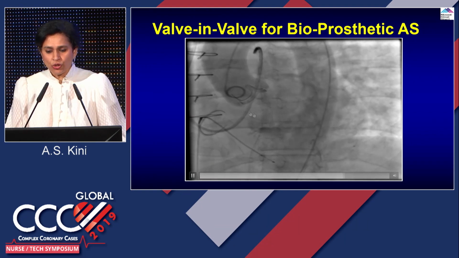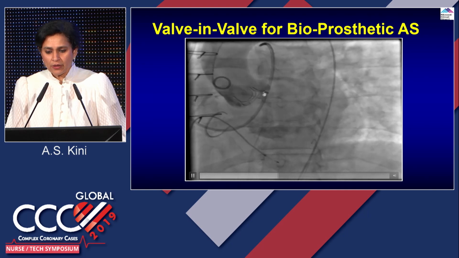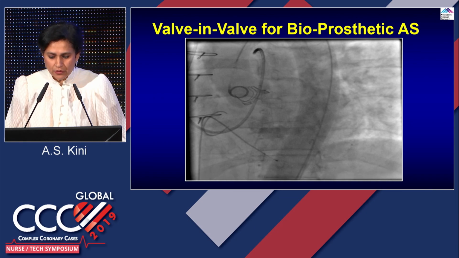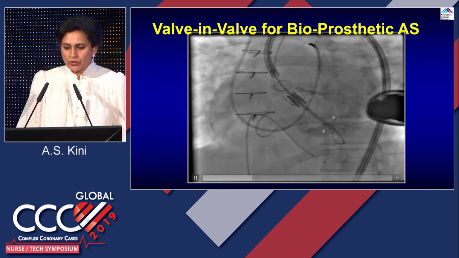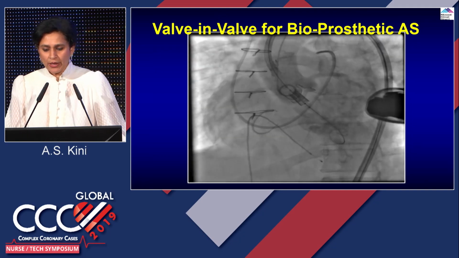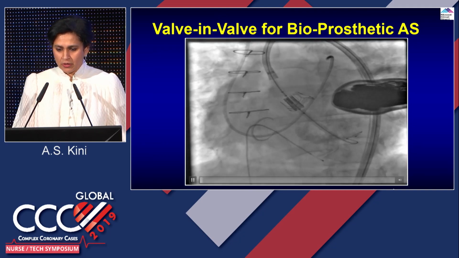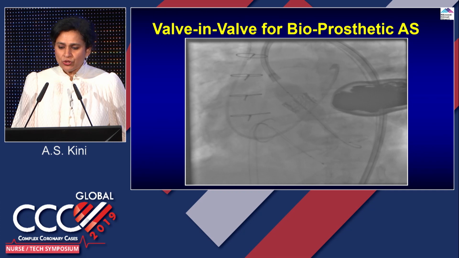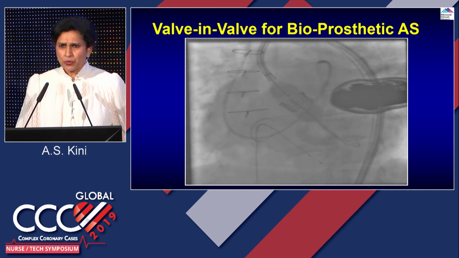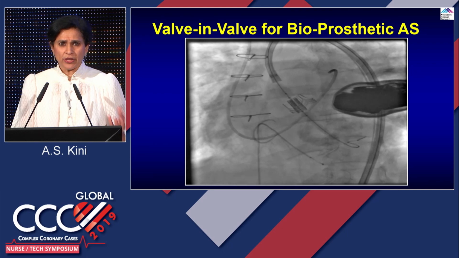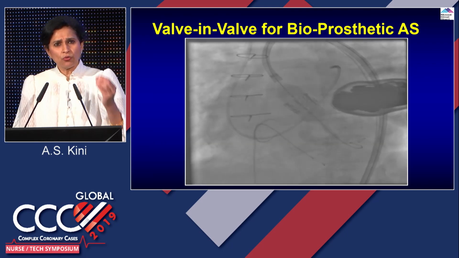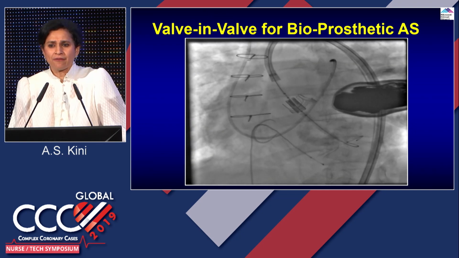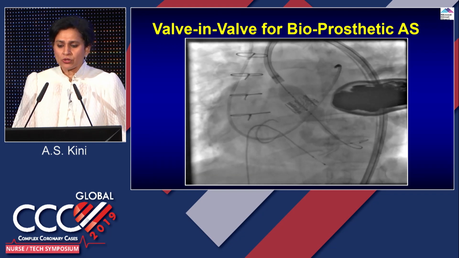This is a case just to show you. You see a bioprosthetic aortic valve here, the previous valve. So this is a Sapien valve, which is right in there. We are positioning it. What happens is we go pacing at very high speed so that you do not have a cardiac output. When there is a cardiac output, the valve will move out. So you want no cardiac output, cardiac standstill almost, for I would say 15 to 20 seconds so that the valve is positioned and placed at the right place. So this is exactly what we do.